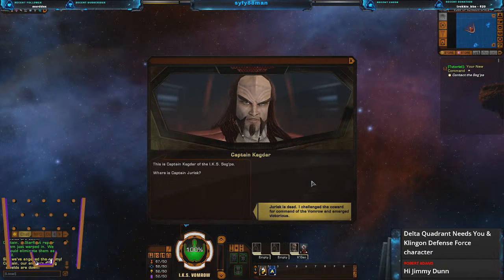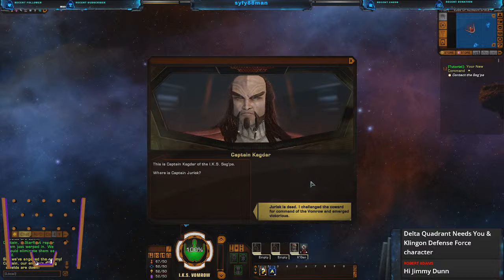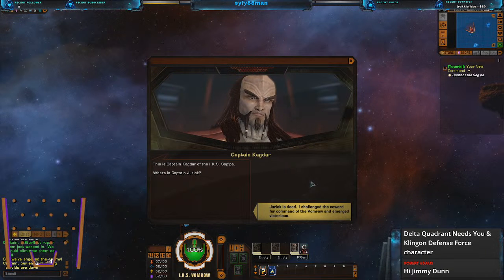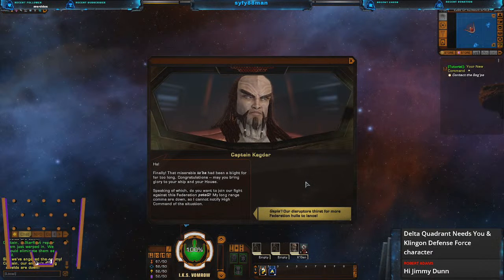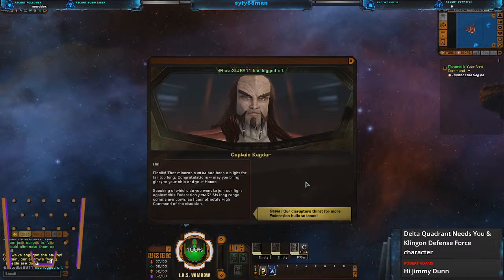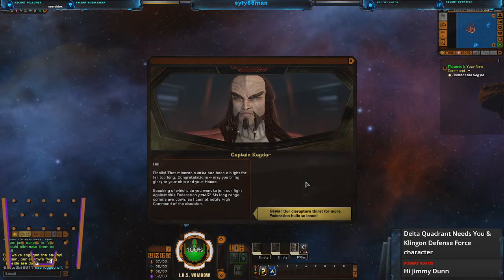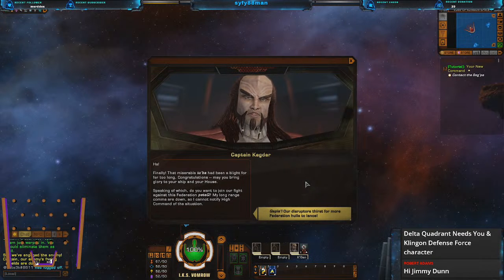This is Captain Kagdar of the IKS Segpa. Where is Captain Jurnek? Jurnek is dead. I challenged the coward through command and emerged victorious. Ha! Finally! That miserable Topa has been a blight for far too long. Congratulations! May you bring glory to your ship and your house. Speaking of which, do you want to join our fight against this Federation Batak? My long-range comms are down, so I cannot notify High Command of the situation.